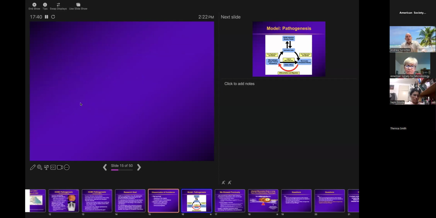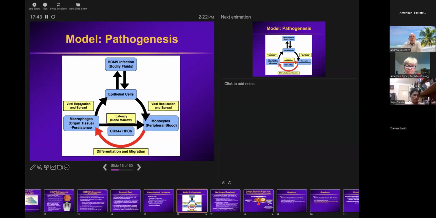This is a little model we made many years ago talking about essentially what I'm going to talk about today and really what this virus does. As I mentioned, it's spread in nearly all body fluids. That gives you a clue about this virus. It's very widespread in its ability to disseminate within a host. It's generally thought of as a salivary gland virus, but it is spread in urine, in breast milk, and in GI discharge. It is a sexually transmitted agent, so it comes in many body fluids. Generally, you get infection of either oral or genital epithelial cells.